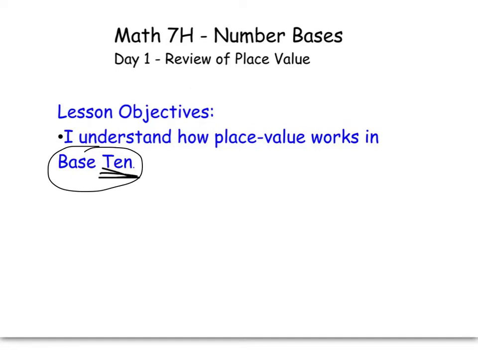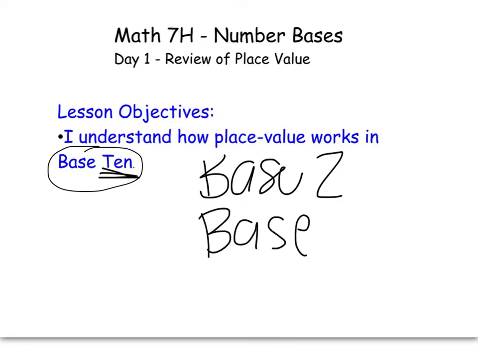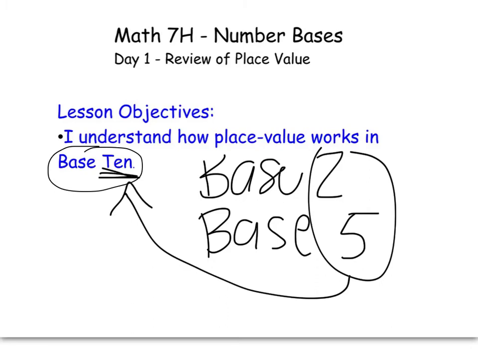So this is how we got to a base 10 system. We have 10 fingers and 10 toes, and that's kind of how we came up with using base 10 as a way to organize things. So we organize them in bundles of 10. And today we're really getting the foundation of the bases that we're going to explore in a couple of weeks. In a couple of weeks we're going to learn about base 2 and base 5, but really we can't understand these bases until we really understand base 10. So let's go look at that diagram.